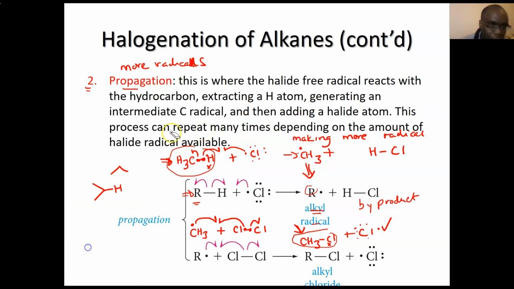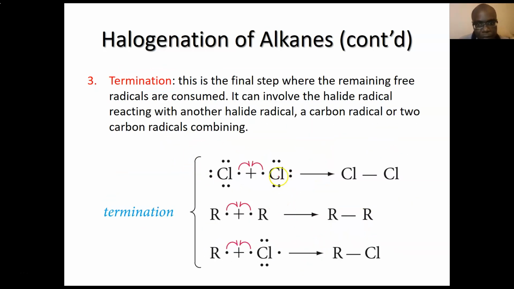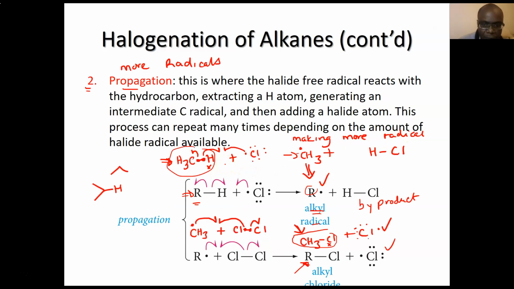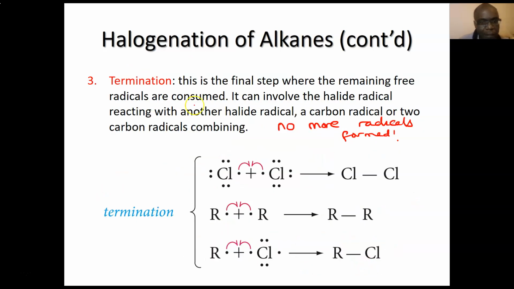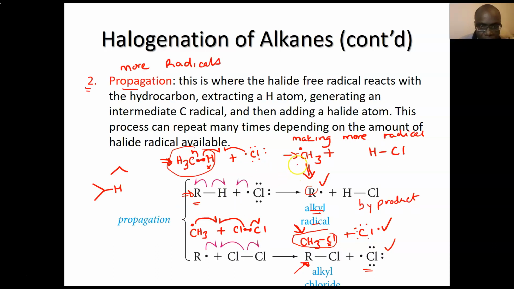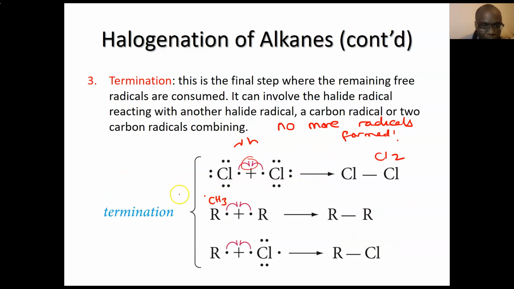Okay, let me clean up here. Here you're making more radicals. You made a radical there, you made a radical here, and this happens to be the product that we need. The next step, after initiation and propagation, is termination. The characteristic of termination is no more radicals formed in your products. The two Cls that may have broken out from this step, that and another radical can combine, because two electrons make a bond. Remember, you use fishhook arrows to bring together two electrons. You get back your halogen you started with, or your alkyl radical. For example, two of the alkyl radicals, because you keep making more, can combine.